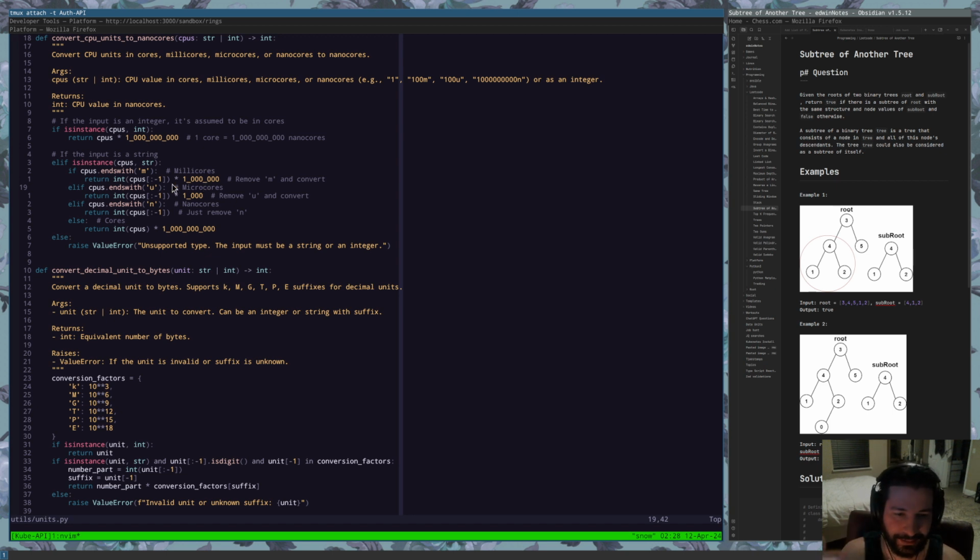The Kubernetes API might give us the data. I'm going to use memory right now because I confused the hell out of CPU resource units. So in memory, you might get it in a kilobyte or a megabyte or a gigabyte or a terabyte, petabyte, exabyte. Those are very high.